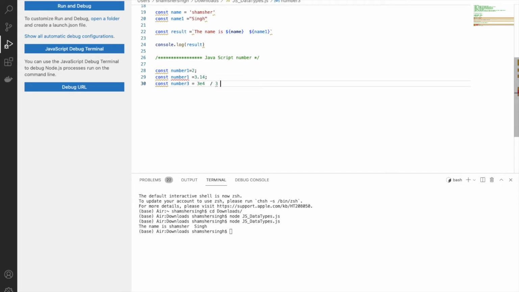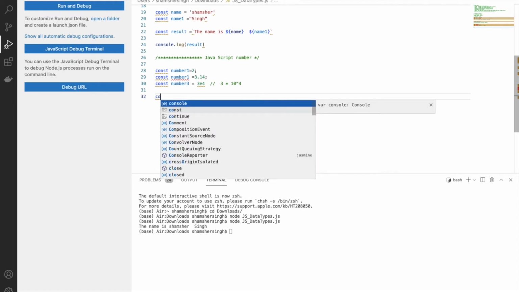This is the value I've given, which basically means 3 multiplied by 10 raised to the power 4. For your reference, that is the meaning. So this is how we can define a constant JavaScript number, right? A number type can also be plus infinity, minus infinity, and not a number, for example. So we'll see how that works.